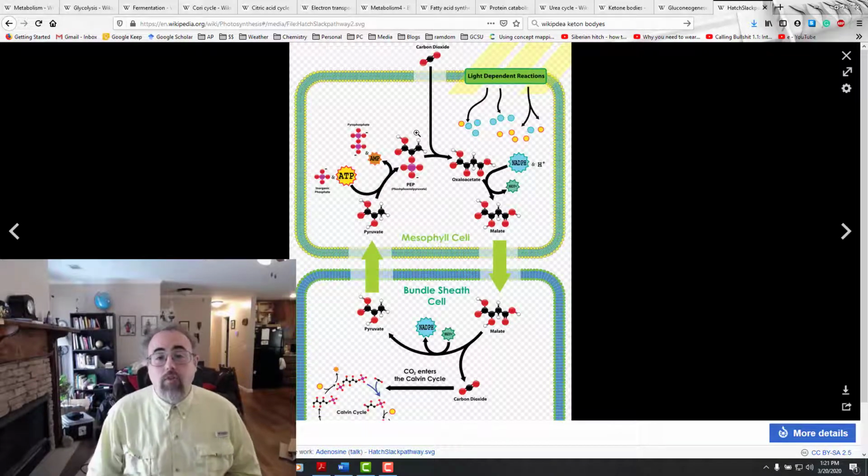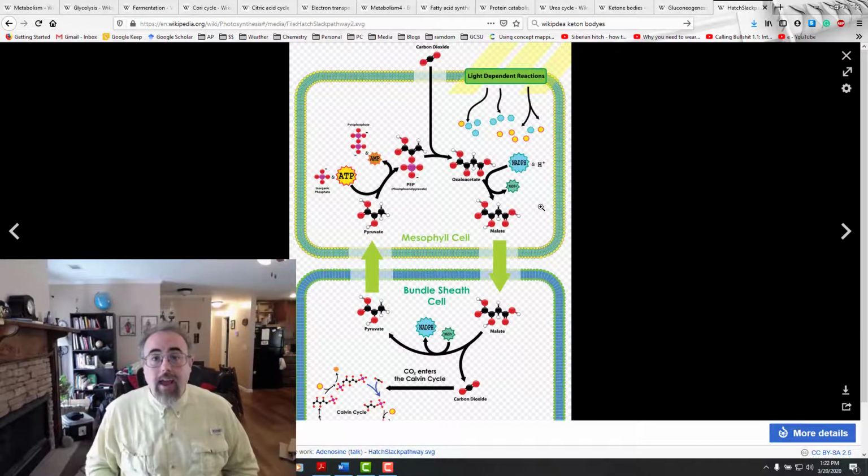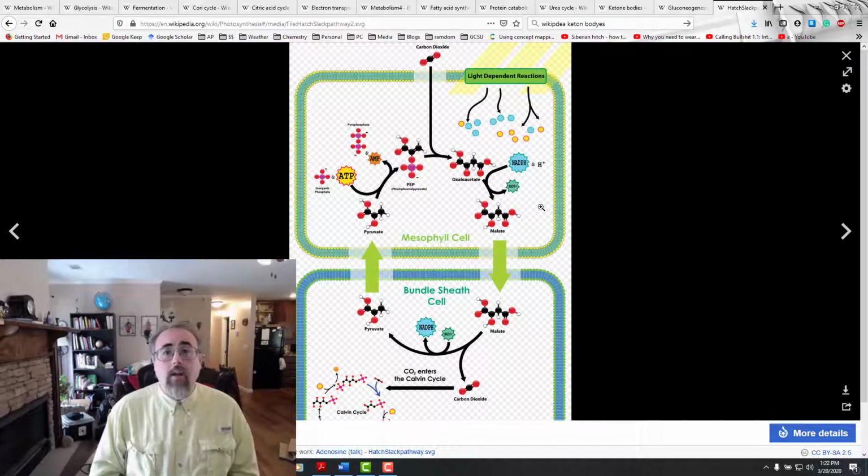For CAM plants, which use a somewhat different but similar process, the whole thing takes place in one cell. They'll open their stoma at night, let the carbon dioxide in, store up as much of it as possible, close the stoma as the day goes on, and then do the light reactions and the Calvin cycle during the day. These would usually be your succulents. The downside, of course, is that you can't open your stoma during the day because it's dry. You're in a desert. You're a succulent. The whole point is to run on next to no water.